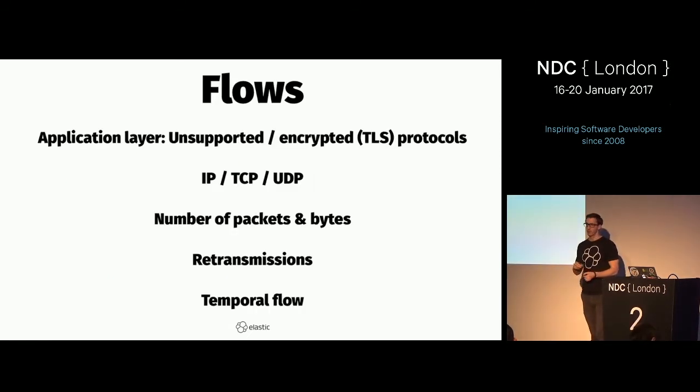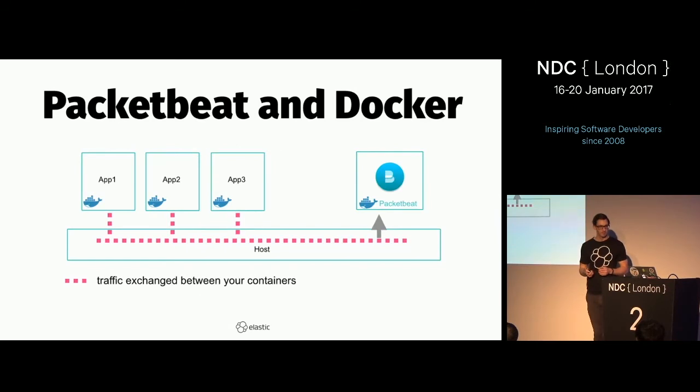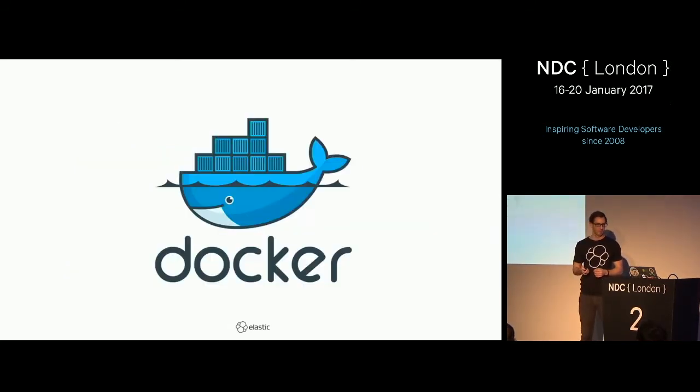And if the support for the protocol is not yet implemented, we have something called flows. So it actually knows that it's just a TCP connection, but it still knows A is communicating with B and how many packets and how much traffic. Or if you have encrypted traffic, obviously we cannot break the encryption and look into the encrypted traffic without some more complicated setups. But it will still know who is communicating with who and how much traffic that is. And again, this should be run on the side and not in the main container.